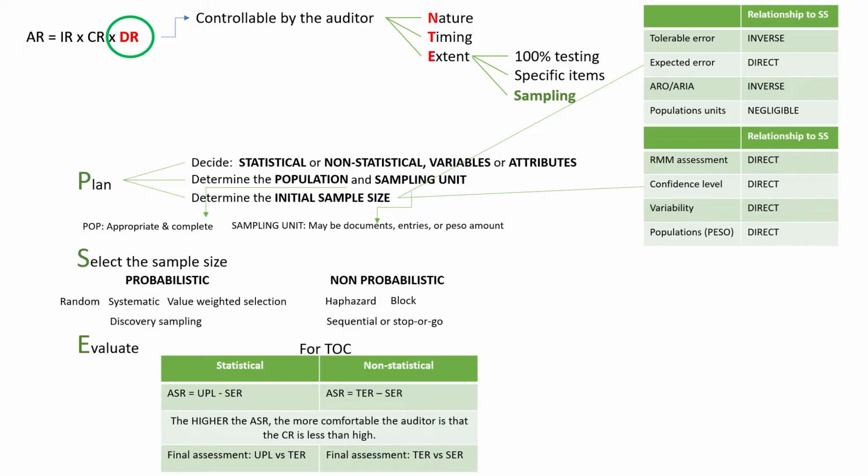So the higher the allowance for sampling risk is, the more comfortable the auditor is that the control risk is less than high. Now, the closer your sample exception rate is to the tolerable, when the sample exception rate is about to breach or has actually breached your tolerable exception rate, then the auditor has some decision making to do. For example, the auditor may reconsider the factors that the auditor used in determining his sample decisions. The auditor may decide to test more, expand the sample size, or perform additional tests, or the auditor may decide to assess control risk as high, meaning to say the controls are not reliable.